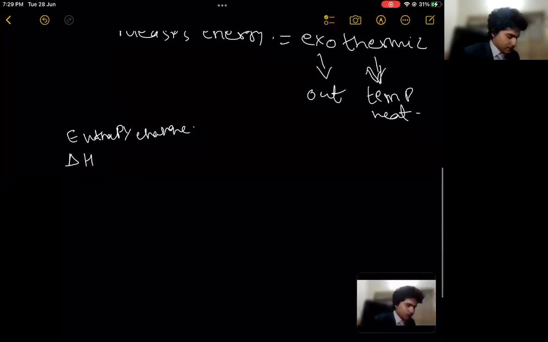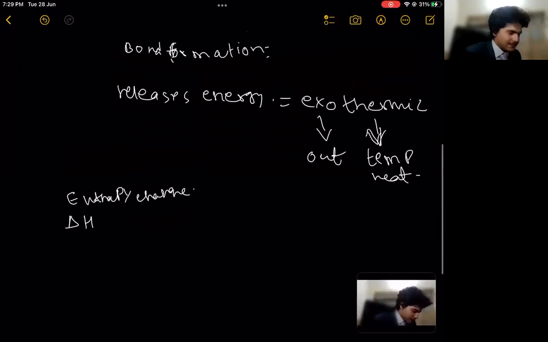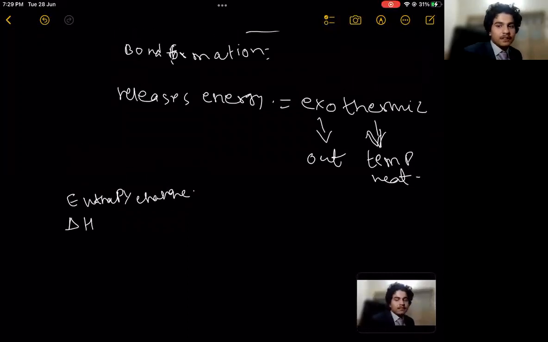Oh, yes, I forgot a good example for bond formation. Sorry. It is basically the formation of polymers. You know, when we polymerize the polymers, we make a lot of bonds. Another good example is formation of ammonia. When we make ammonia from nitrogen and hydrogen, we release a lot of energy. It is about, I think, 94 kilojoules. I might be wrong on this one.